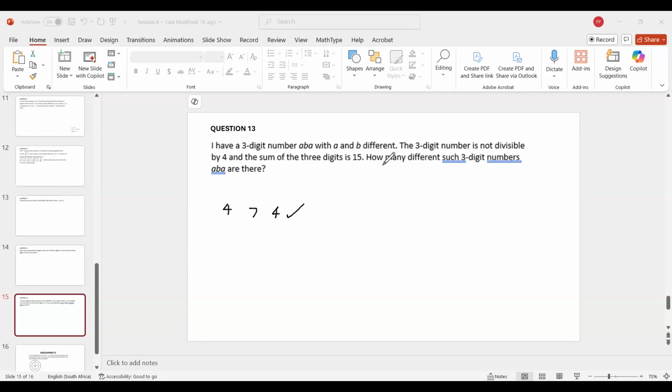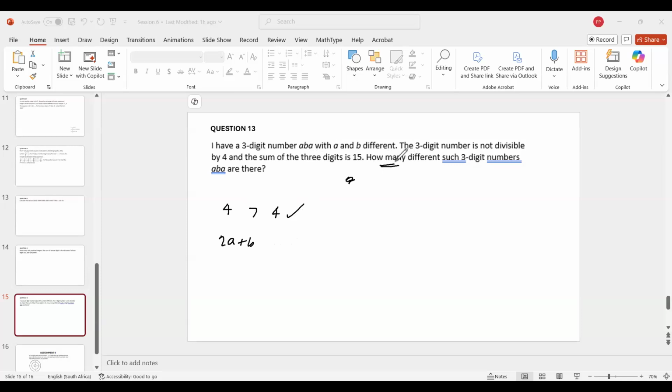But the question is, we don't want an example. You want to know how many such numbers there are. How do you go about solving this problem in general? You have to get all the possible answers. So for a starting point, the sum of the digits, 2A plus B, that's the sum of the digits. 2 times 4 is 8 plus 7 is 15.